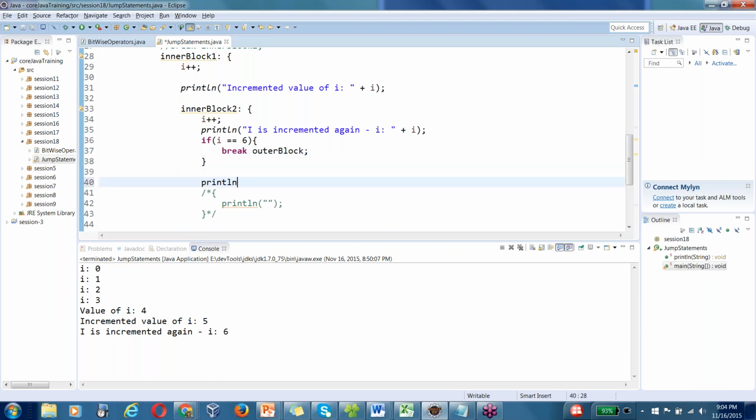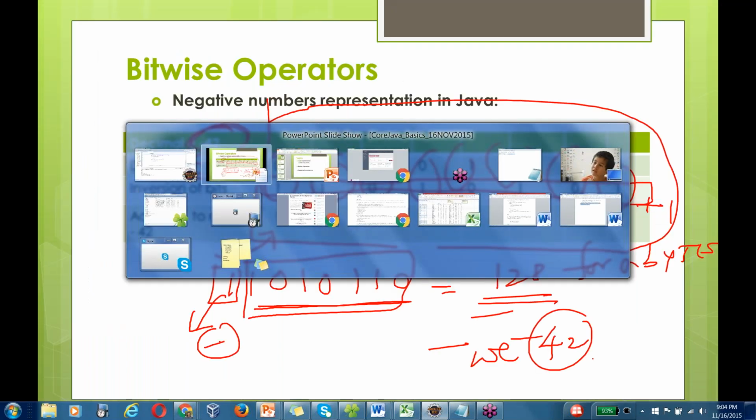Otherwise, increment. Okay, let us try to comment this part. This is the clue which Hugh gave me.